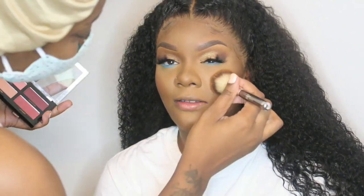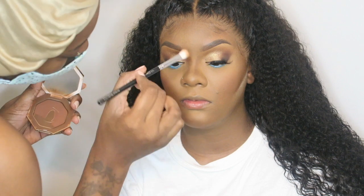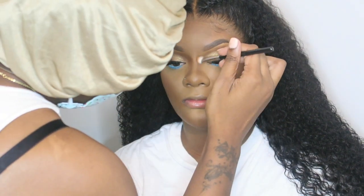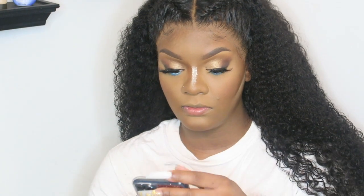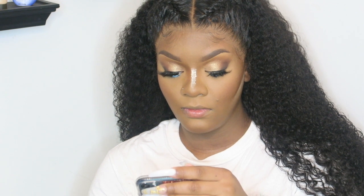Here, all I did was take a white and a baby blue eyeshadow and mix them together to place underneath her lid. I also filled in her waterline with a white liner. This is the Makeup Revolution blush and I'm placing that on her cheeks. We're about to snatch this nose because she's taking pictures — you have to be a little more extra for pictures, honey. Photography makeup is way different; the application process is way different.